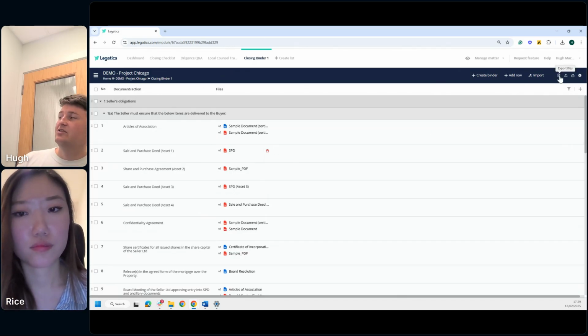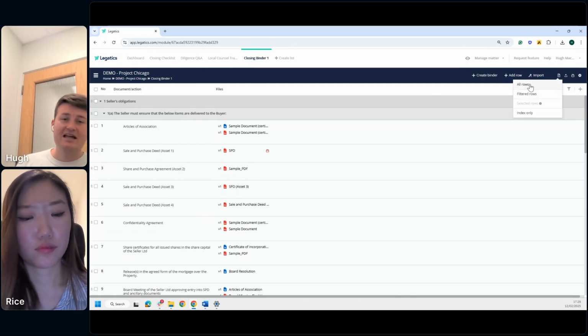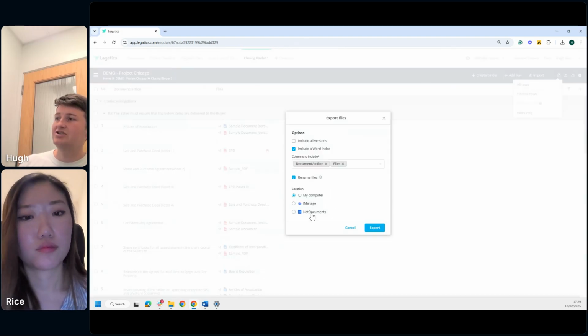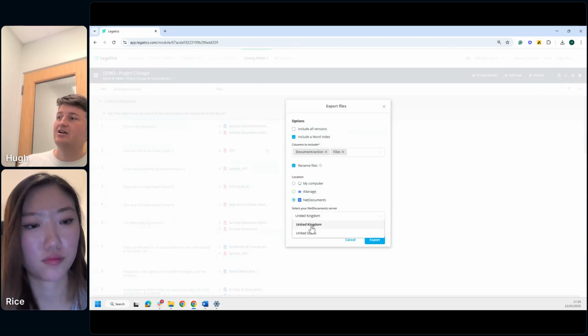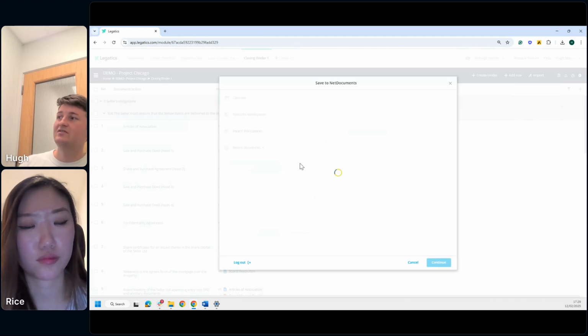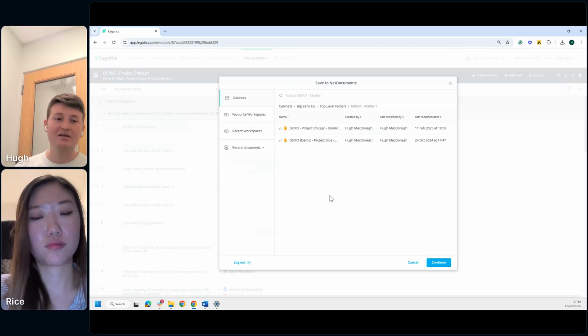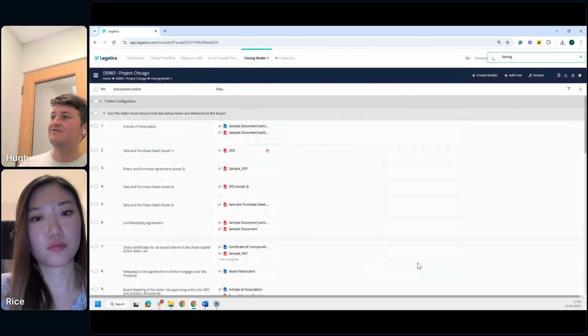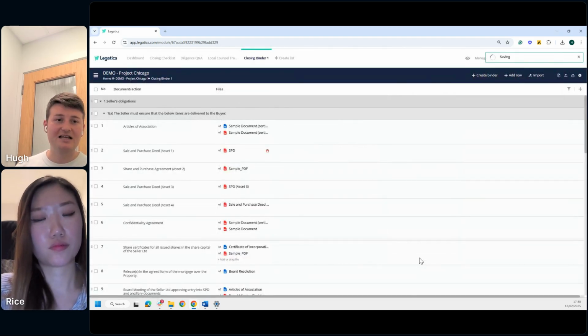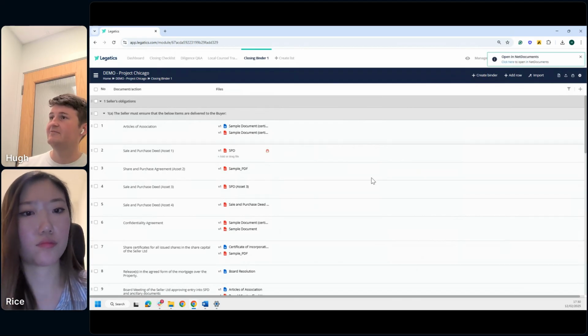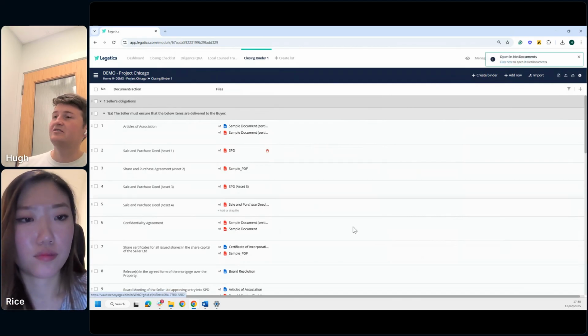If you want to download your binder, if I export my files internally, so let's say I'm using NetDocs, it would similarly apply for iManage. If I click on NetDocs here, and I'm going to go to my US server, I export it. This is the same as if you're uploading or downloading a document. Your NetDocs iframe comes up. I can basically select where I want to put that document. I'm going to select here. I'm going to select continue. And this is basically going to save as a closing binder. So my closing binder is now saved in NetDocs. That's stored safely internally, and I can open it here to view it.